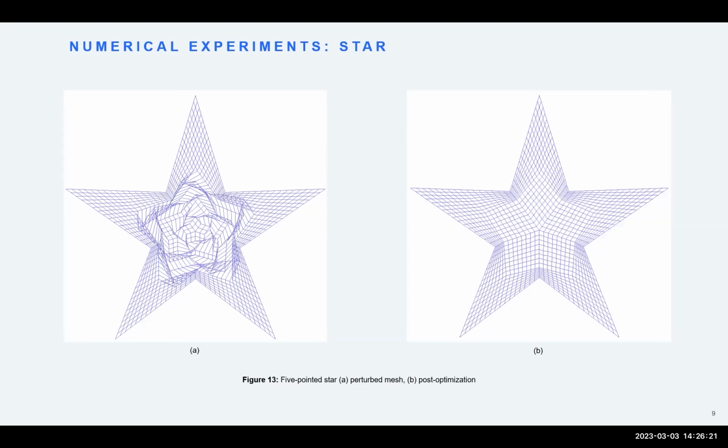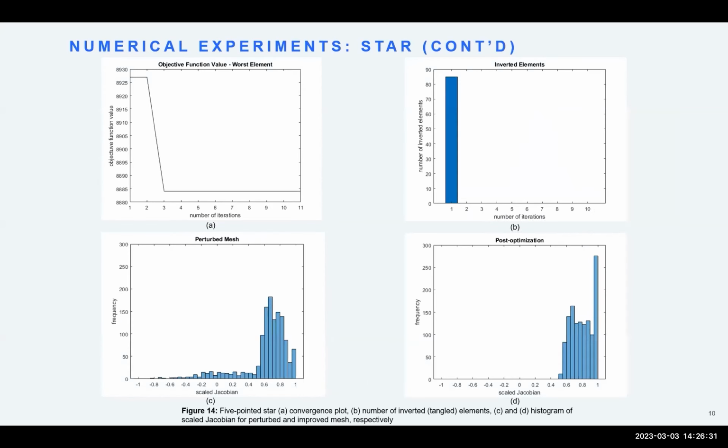So we have numerical experiments, 5 pointed to start before we run in our optimization, and after we have some results here. So the first plot, top left, shows us the convergence plot, meaning is there a minimum for the objective function? Do we achieve that minimum? And if we do, are we getting away from it, or are we approaching a certain value? And that plot tells us we found the minimum and it didn't oscillate around that minimum.